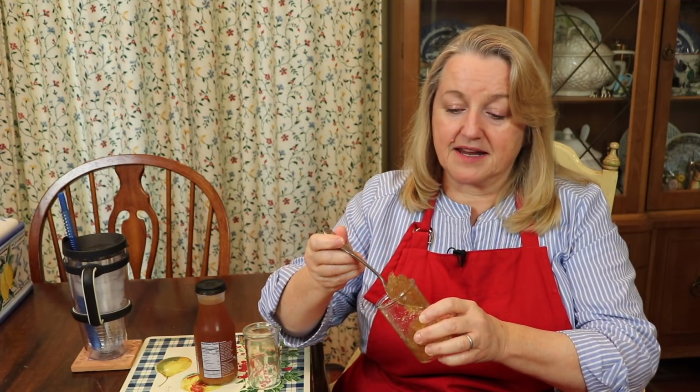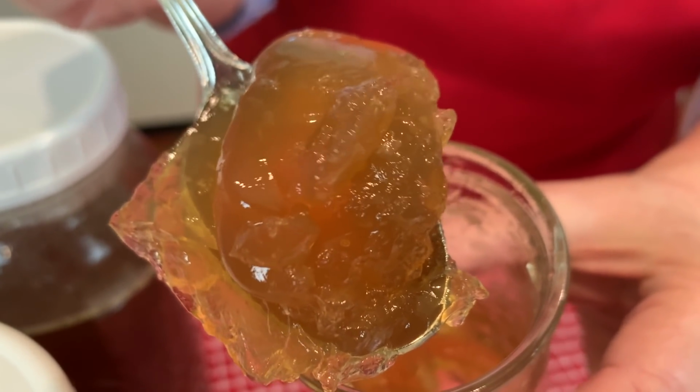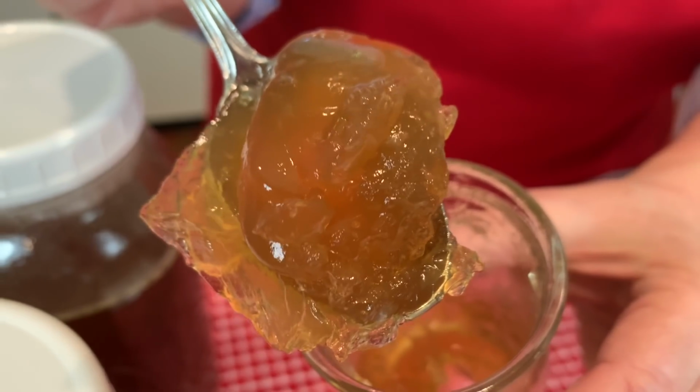But now I want to get back to the cost of bone broth, and what is the cost when we make it homemade, and what is the cost when we buy it store-bought. Now, before we even talk about price, we need to talk about quality. This is homemade bone broth that I just made yesterday, and it's nicely chilled in the fridge, and as you'll see, it's very gelatinous. And the aroma is wonderful, and I know from all of my previous batches, the taste will be great too. And I'll put in a close-up picture so you can really see how gelatinous this is, but hopefully you can get a good look here too. So this is what was homemade.